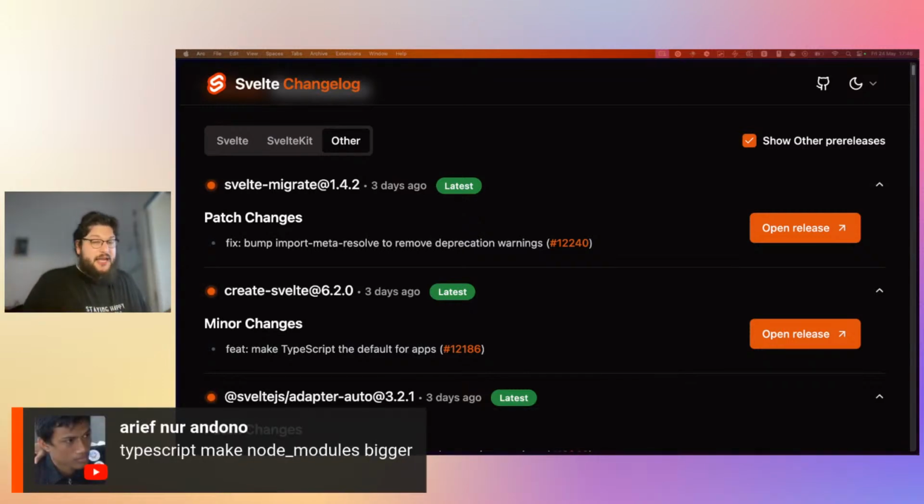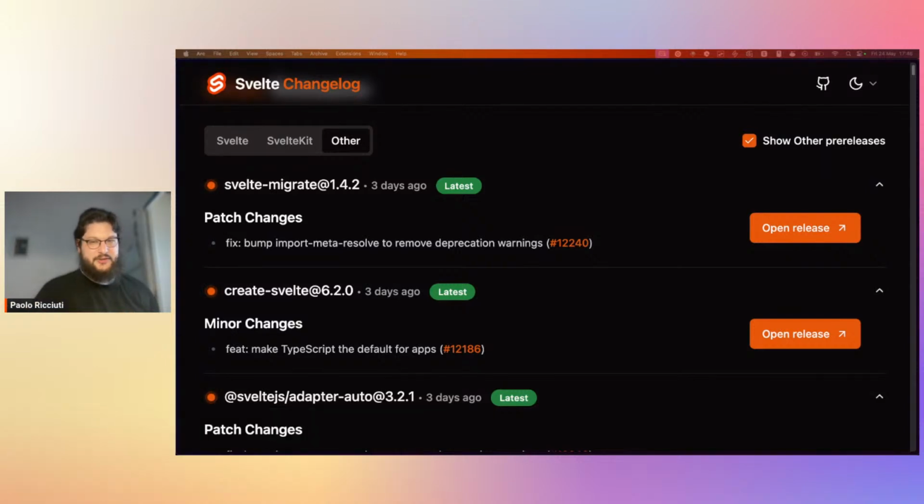Yeah, TypeScript makes node_modules bigger, but is that a problem? I know, maybe if you don't have space on your computer, but obviously it will be bigger because you have the type declarations. But I think it's a good trade-off, because you are trading a bit of space on your computer for your time trying to learn a library, for example. It's an okay trade-off in my opinion.